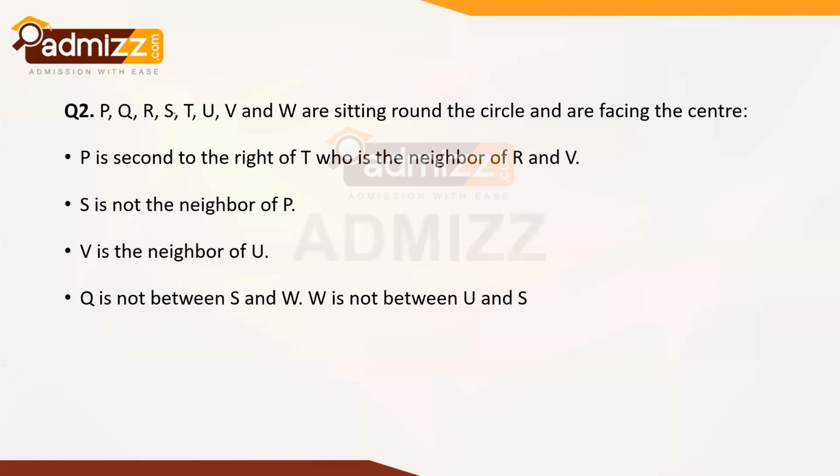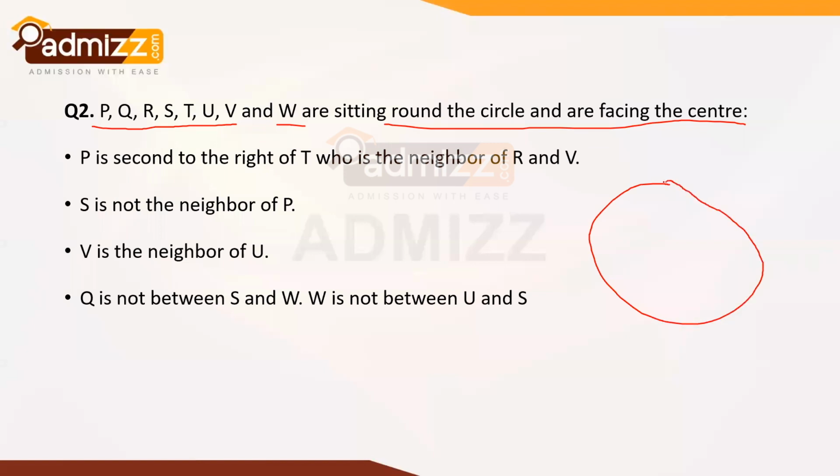P, Q, R, S, T, U, V, and W are sitting around the circle and are facing the center. P is the second. All right, so let's move on with a diagrammatic representation of this directly. And then we'll be moving on to the question because these are just hints right now. Once illustrated here, the questions will be much easier to solve. So one of the first things to do here is to look at the problem in a visual manner. That way, answering the questions will be far, far easier.